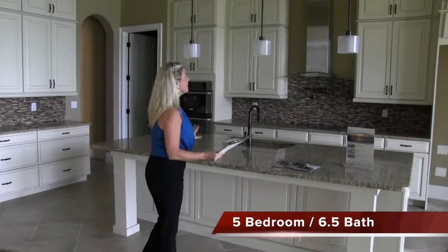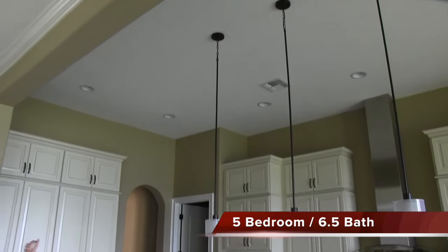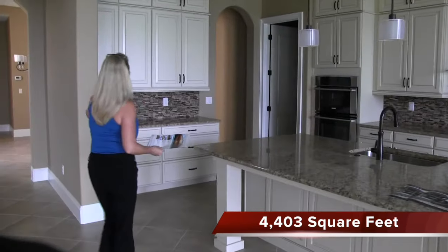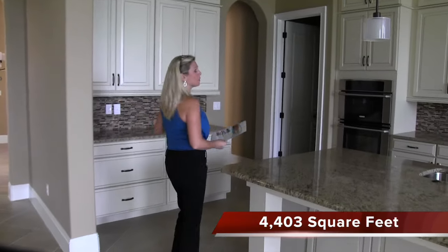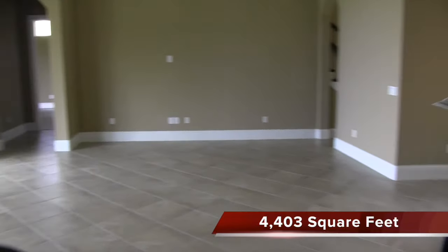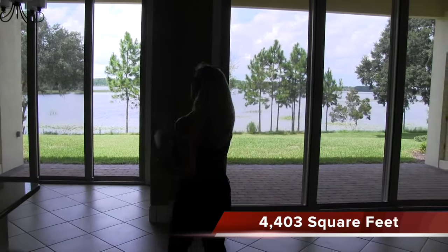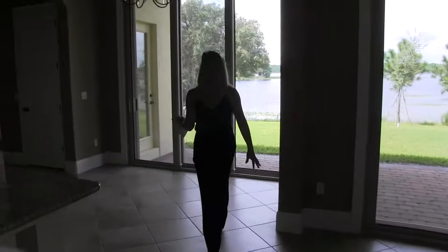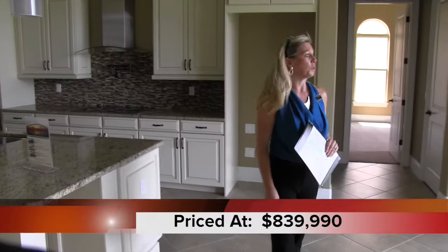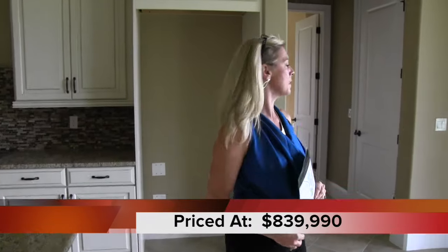Look at this kitchen — and when I say a step above, you see what I mean. These ceilings are all really high, but look at your cabinets. You have cabinets upon cabinets. They've not wasted the space. You have utilized cabinet space in this phenomenal kitchen. Your family room hub space has these doors that slide and slide and slide again, so you can be open to the outside. Your informal breakfast area also has its own set of sliding doors. Just bring the outdoors in. The view from the home looking outside is amazing.